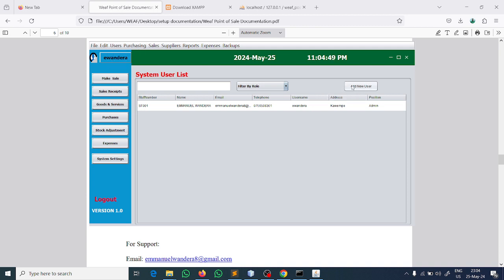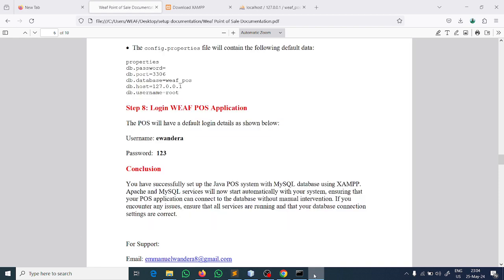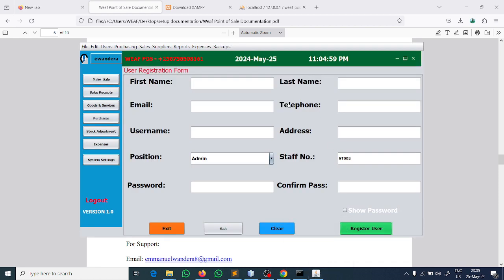So when you click on this, it opens the user form, you go ahead and enter the user details. You assign to the user a role, whether it's a staff or a manager or an admin, and you save.